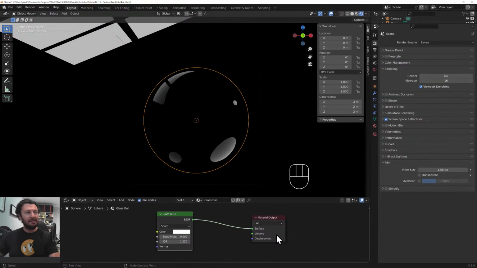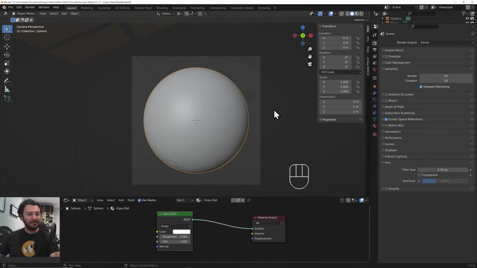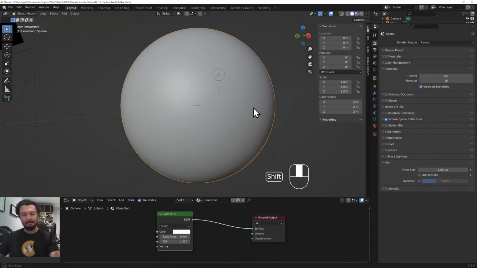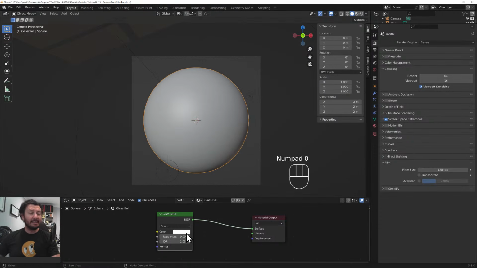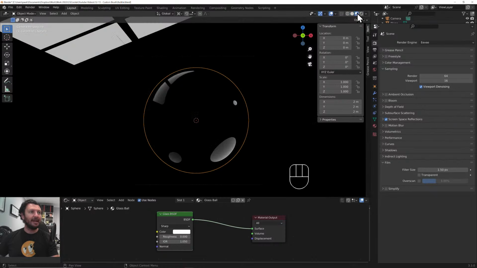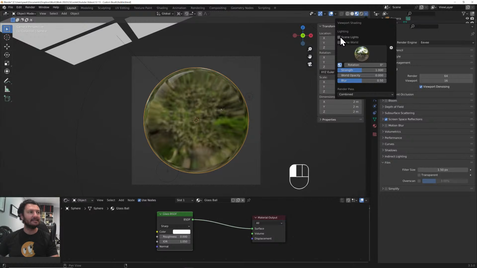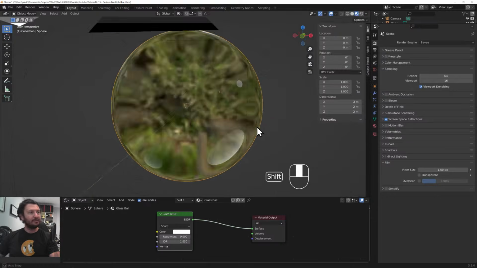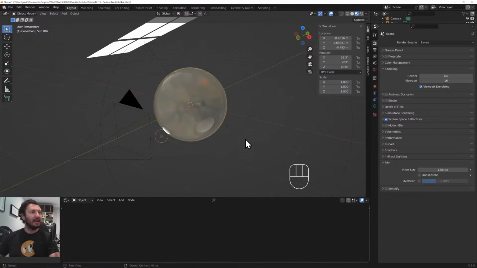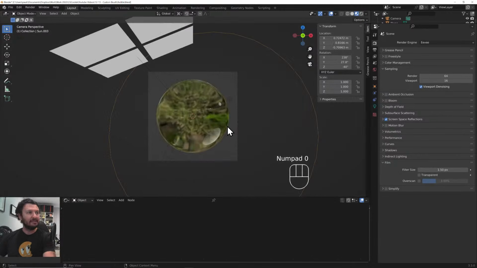Back to Blender. This here is actually a sphere, right? And I've given it a glass shader so that it is going to reflect. I'm just going to take off the scene world and, oh no, I need the scene lights, right? It's going to reflect some lights that I placed around it.